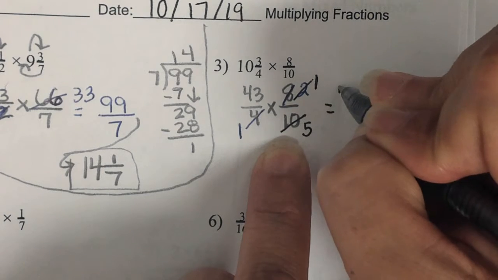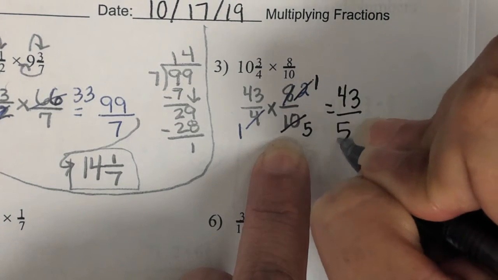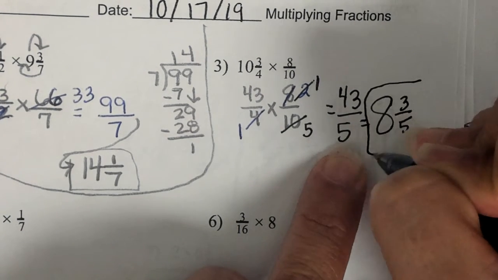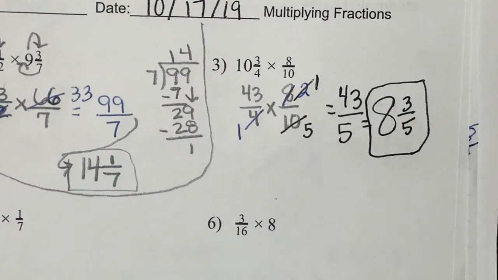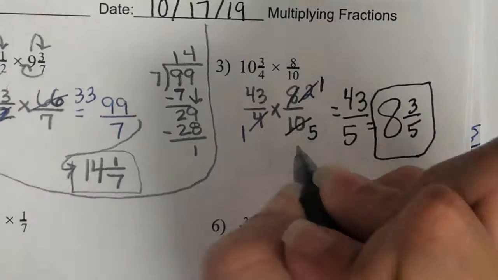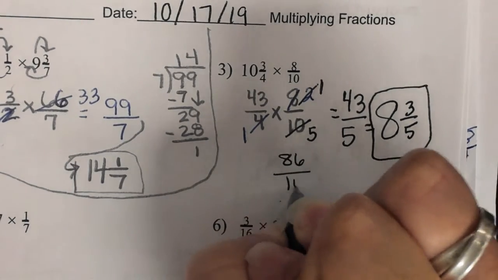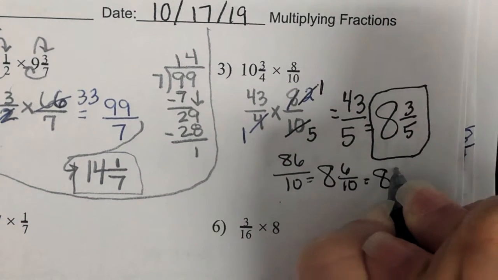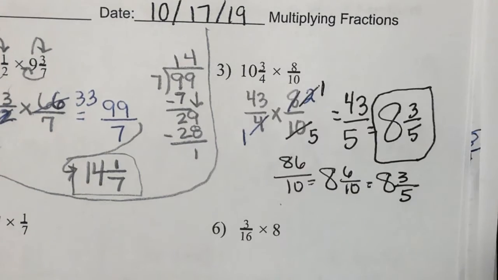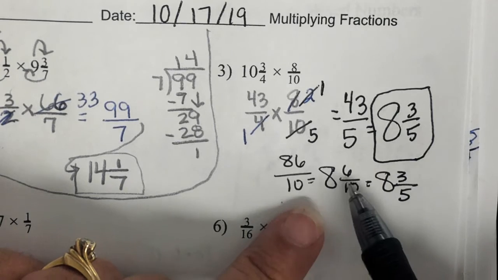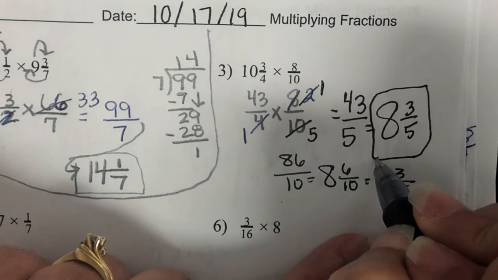Listen, some of you didn't mess up. You're fine. As long as you get 8 and 3/5, you're good. If you didn't see that extra simplifying, you're still going to get like 86 tenths. And 86 tenths is 8 with 6 tenths left over, which 2 goes into 3 times, 2 goes into 5. All it is, I simplified twice, you simplified once, you got to simplify again back here. Okay?